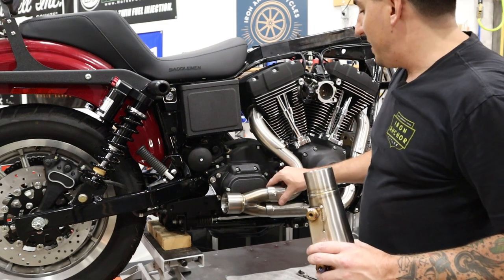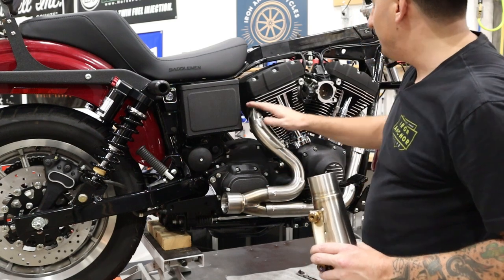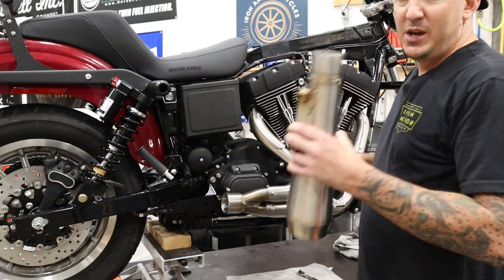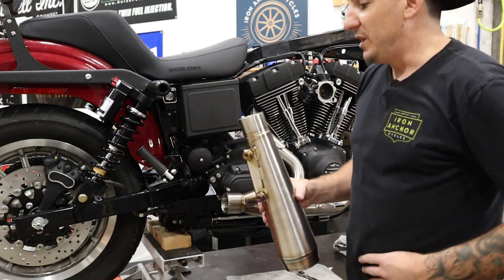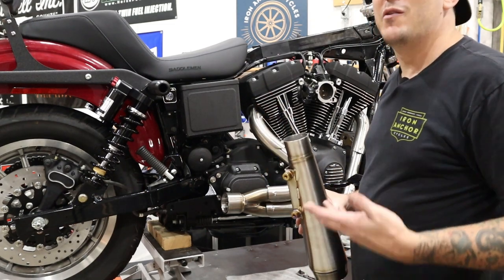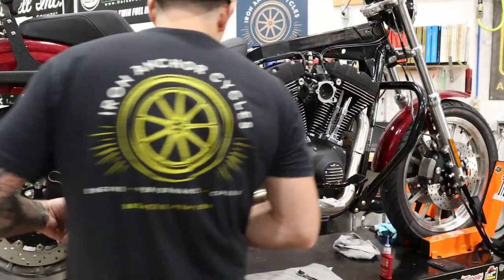All right, so now with the pipe in position, but the nuts not tightened down yet, just loose so the pipe can still move around, we're gonna put the muffler on. Now, we like to put a little bit of anti-seize inside of here, so in the event you have to take this apart, you'll have a better shot of being able to do it.